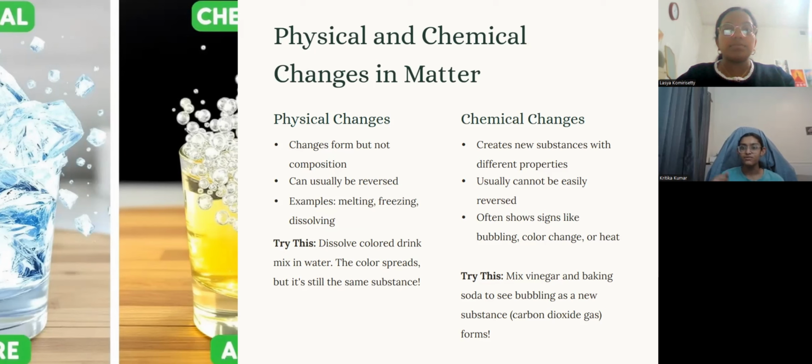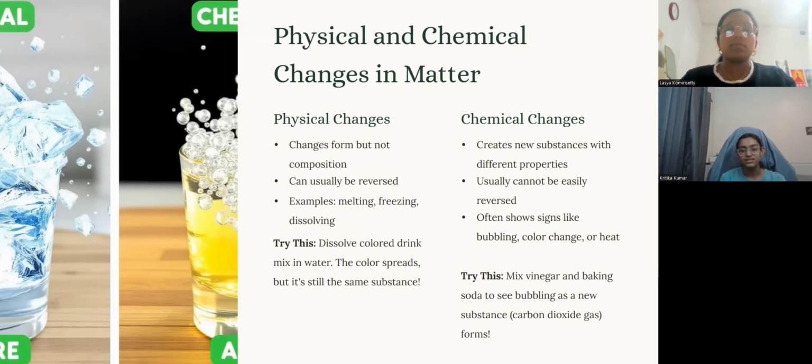And then if I cover it up or cool it down, then that gas is going to turn back into a liquid. The same goes if I pour water into a container and then put it into a freezer, it's going to form ice. So it's going to change from a liquid to a solid. And it can usually be reversed, like how I talked about the evaporation, going from evaporating and then going back into a liquid. And an ice cube also melts. So examples of these physical changes would be something like melting, freezing, dissolving, evaporating, condensing, etc.